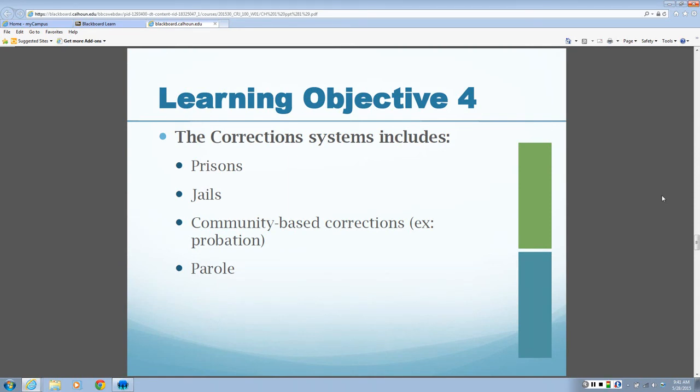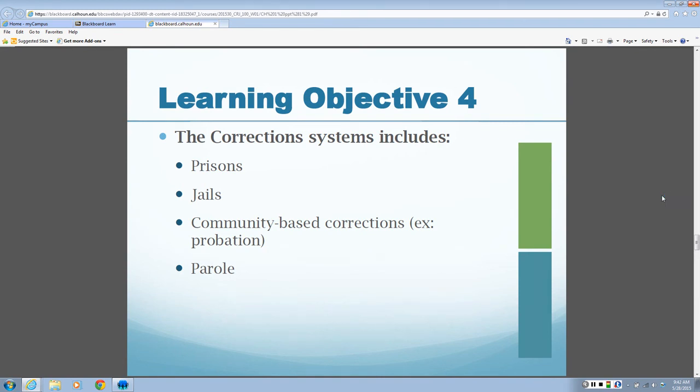So with that being said, jails are inherently fairly dangerous places because of the mix of the different types of inmates you have. Prisons are reserved for people who have been convicted solely of felonies. You don't see anybody who has a misdemeanor conviction only go to prison. So it's reserved for the more severe criminals, the worst of the worst, so to speak.